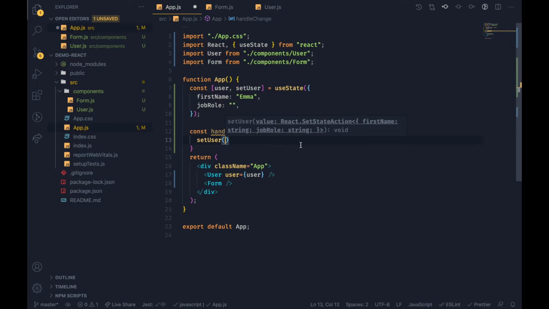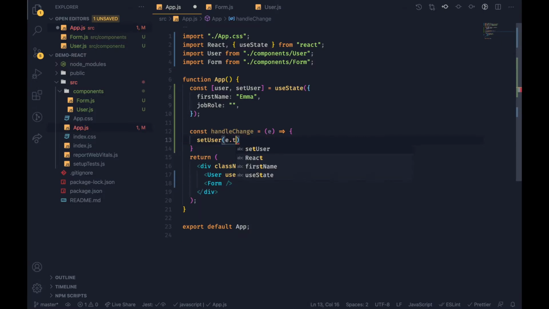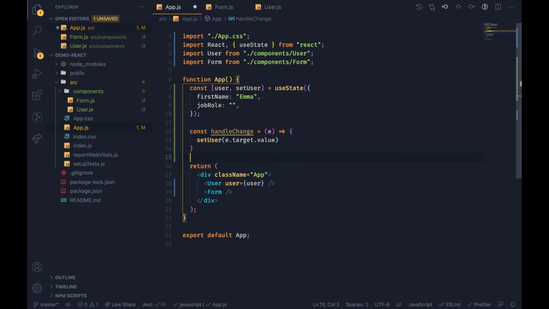Okay, so what we're going to do here is we're going to create an object, because what's going to happen right now, right? If we just set user and we make this e.target.value, and e.target.value accesses whatever the target value is inside the input. Okay, so that whatever we type in the input will set as the user. Don't forget, set user is a function that sets the user variable. So that will delete our defined state here, our predefined state, our default state. We'll delete that and replace it with whatever we put in here.